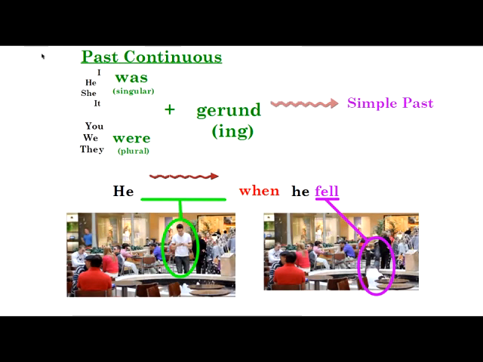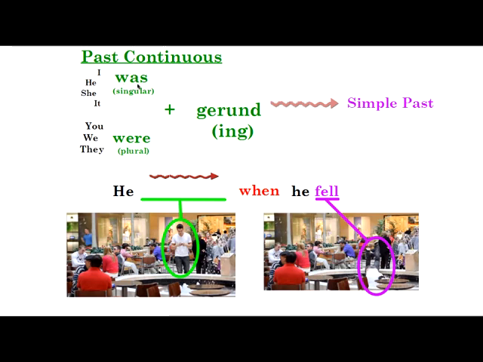Okay, so the grammar we're studying today is called the past continuous. So it's actions that were continuous in the past. So in the past continuous, I use the past tense form of be, was or were, and the gerund. Now, that makes the past continuous.